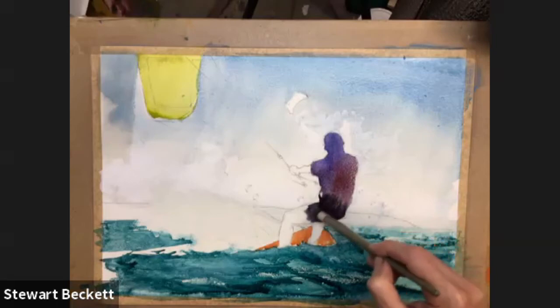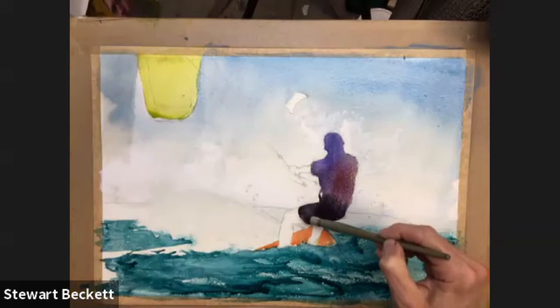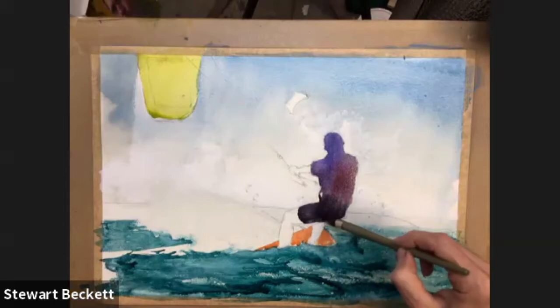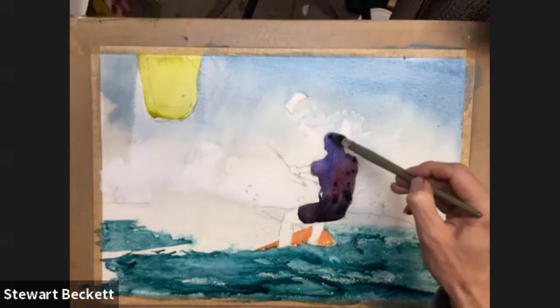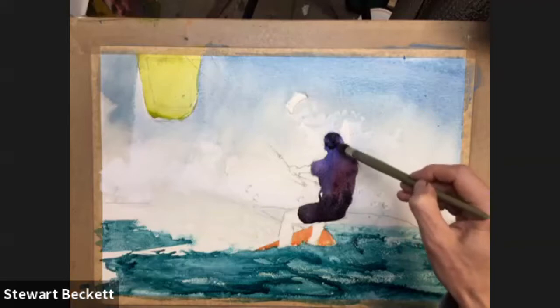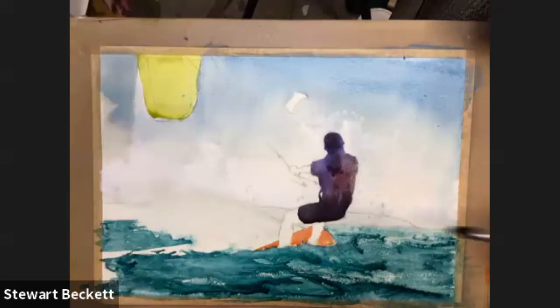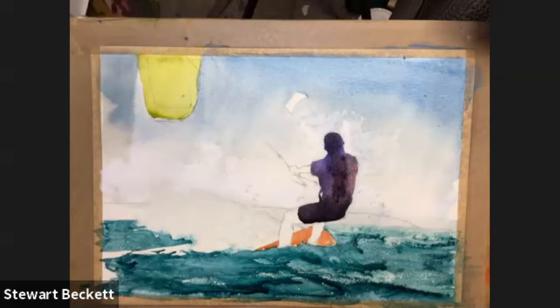Run that up. Comes down his leg into his shorts. Just remembering that the shorts, we want to curve around the leg. So it must have a bit of curvature to it. Let's take that up his back a bit more. A few spots here and there, a bit at the top of his head perhaps. Bit darker down the core of his body, make that a bit darker. Okay, so I can leave that now to dry. Whilst that's drying, let's just mop up a little bit of this excess down here.